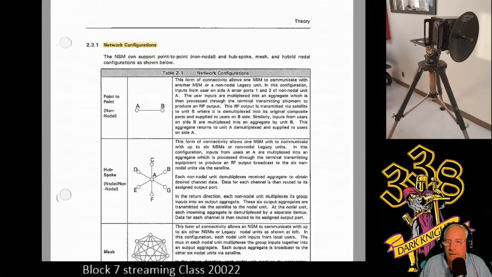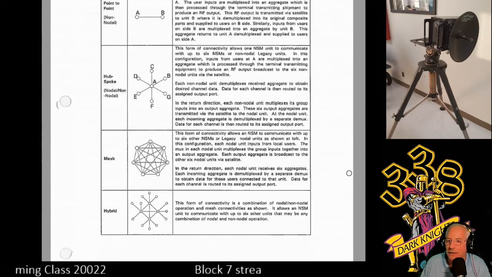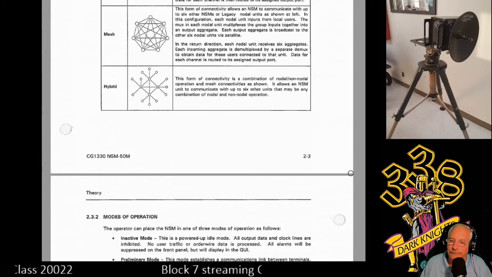I wanted to show you this part, the network configuration, because this is probably the best description of the nodal ideas that are out there. You've got the point-to-point, the hub, the mesh, the hybrid, just to give you an overview of what's happening.